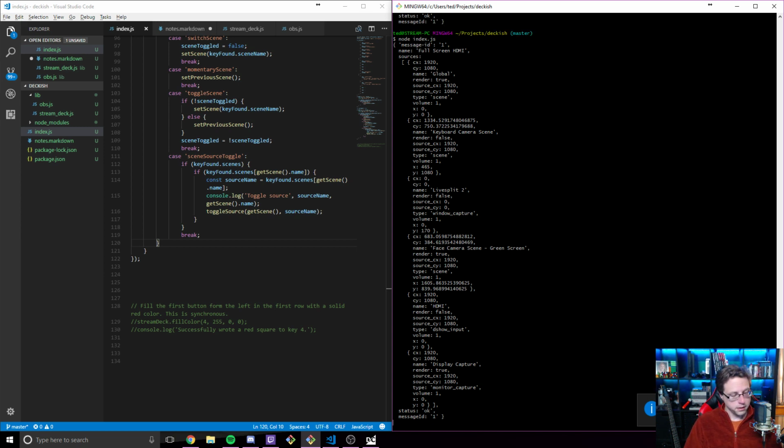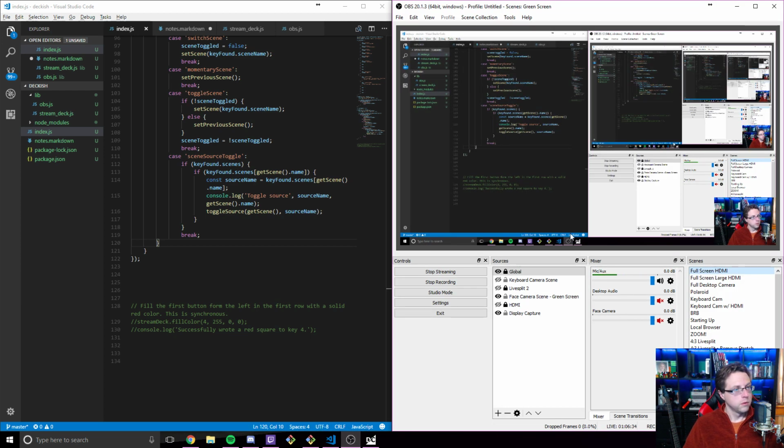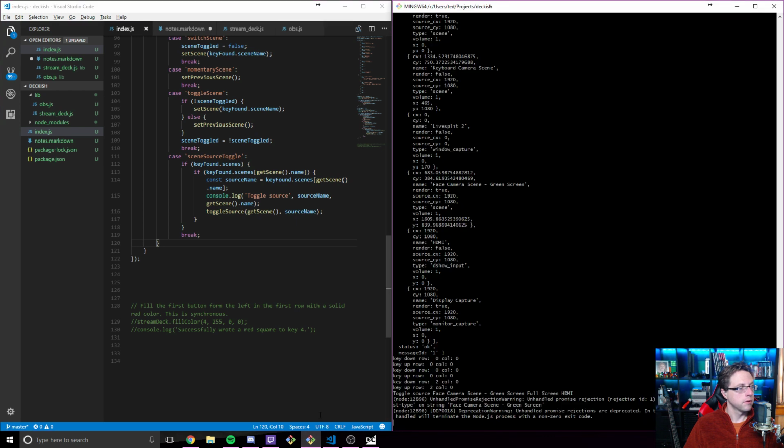Okay, so I'm already on this scene. I am confusing myself. I forget what the OBS icon looks like. There it is. Okay, so I've hit the first button. Do I have any debug messages? All right, what do we got here? Toggle scene, source, face corner.